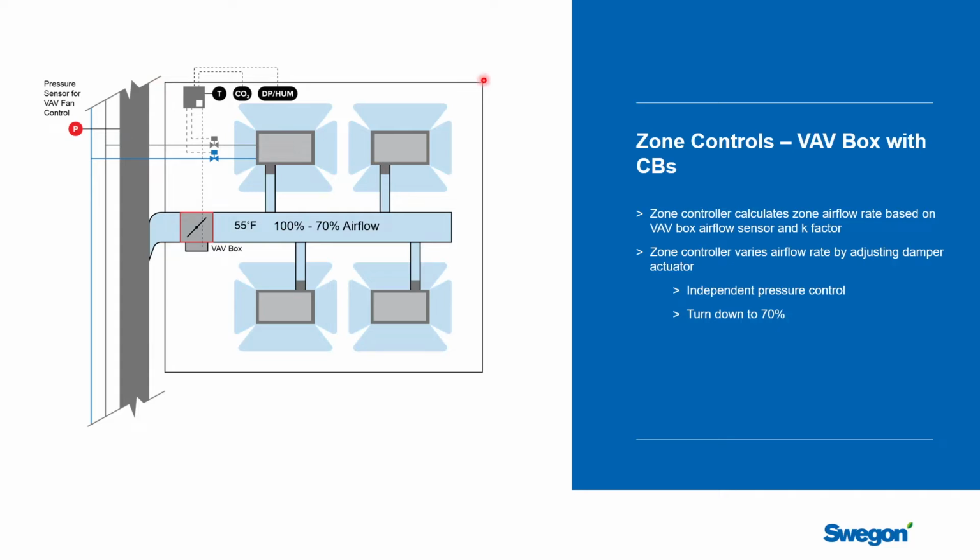So if there was a classroom, it would be a control zone. If it was a hotel room or a patient room, it would be a zone. Conference room, office, these would all be zones. And you'd use the same logic that you would use for any kind of control zone breakdown. And that means that the building automation system is going to have a unit controller, this thing right here, for the control zone. And in most cases, you're going to have more than one chilled beam in that space. You might have anywhere from 3 or 4 or 6 chilled beams, depending on how big the control zone is. And this controller is going to treat all the beams the same. And that will provide even heating and cooling throughout that space.